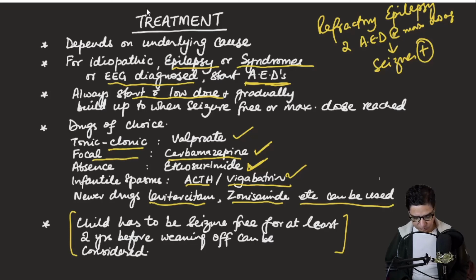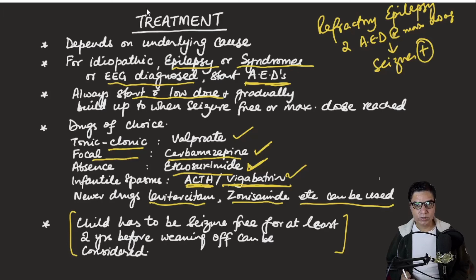For absence seizures, ethosuximide is still the drug of choice. Sometimes if ethosuximide is not suitable, lamotrigine is the alternative. And then for infantile spasm, which is a specific type of illness which can lead to West syndrome, that is worth mentioning, because in that the only anti-epileptic medication we use is ACTH, adrenocorticotropic hormone, or if it is associated with tuberous sclerosis, then we have to use vigabatrin as well. So this is a different condition in which different medications are used.